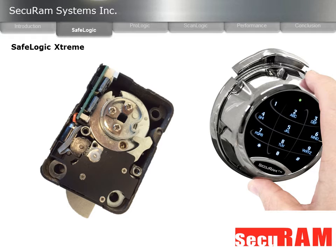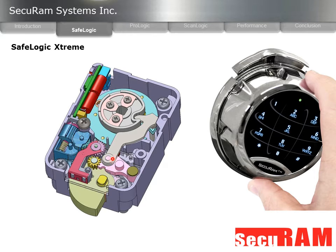Let me show you in photographic form because I think it's a little easier to see the components. So here we have one of our engineering design drawings. Here's showing the wheels. They've all been rotated. The gates have been lined up. The lever has dropped in and engaged with the cam. Now you would rotate the dial back to the right, and as it does that, it pulls this mechanism, this pink triangular shape. It has gear teeth on the bottom of it. These teeth mate with the rotating gear here, which turns the blocking mechanism, which allows you to rotate this back in to open your safe.